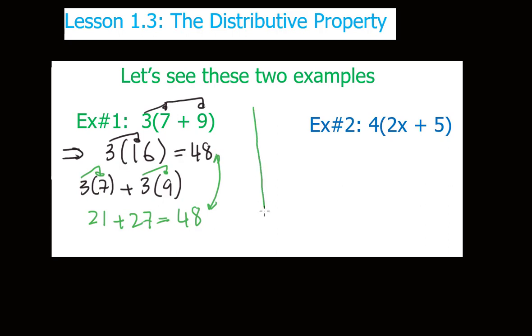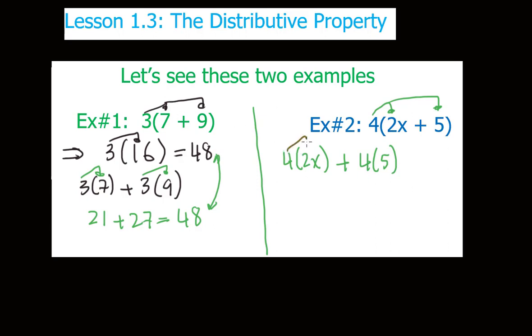But when the terms within the parentheses are not like terms, this method will be suitable to separate. You cannot combine 2x and 5 because they're not the same. So we will do the second method. So 4 we will multiply by 2x. So 4 times 2x. Then it will be a plus. Now we will multiply 4 by 5. So now we will do it separately each.